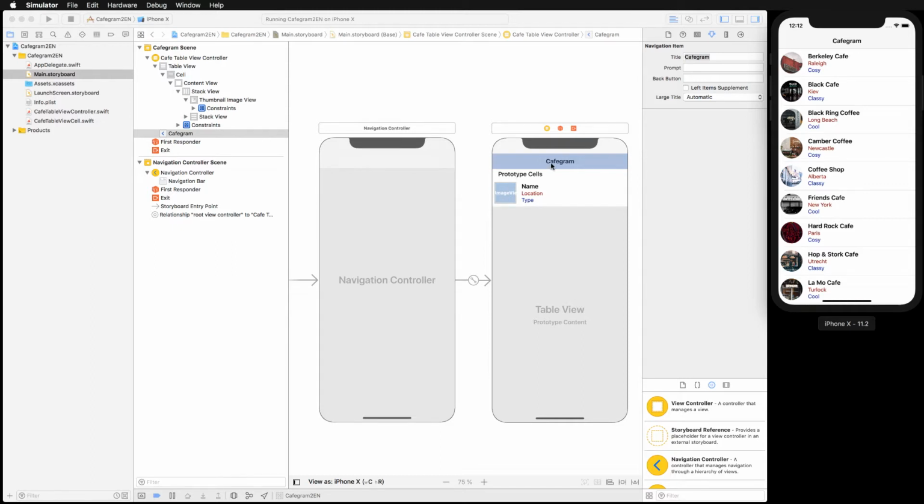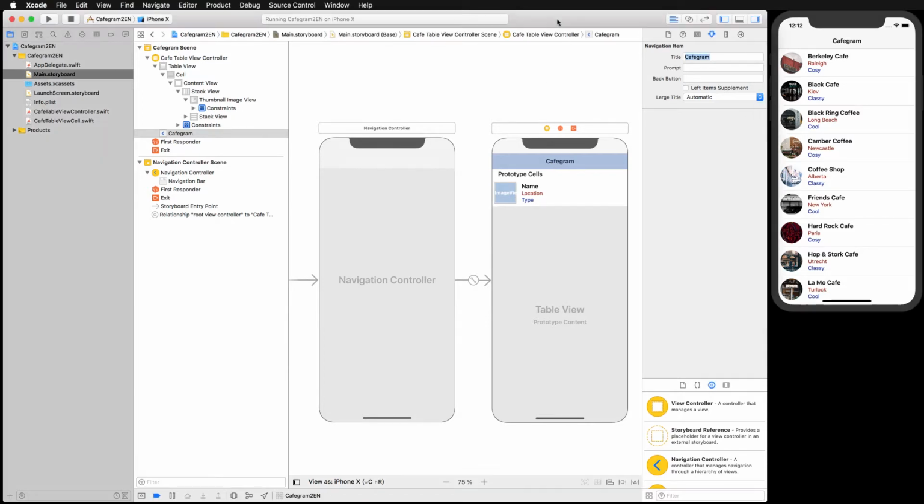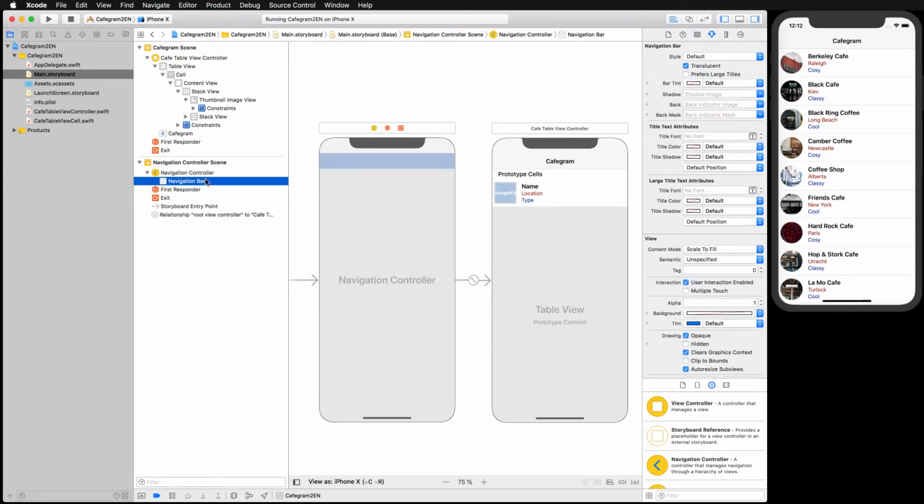By default, large title is not enabled in Xcode 9. If you want to use large titles in the navigation bar, you have two ways to do that. The first one is you choose the navigation bar and here you just tick this option, okay? And as you can see, the size has changed.